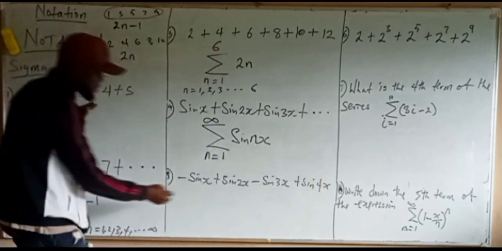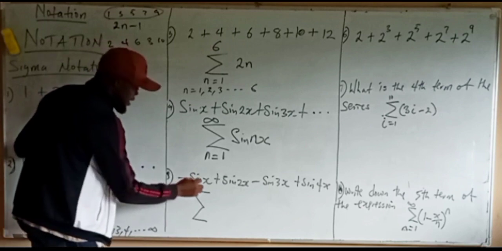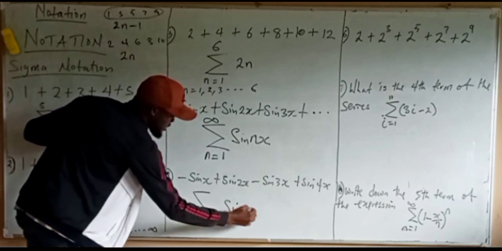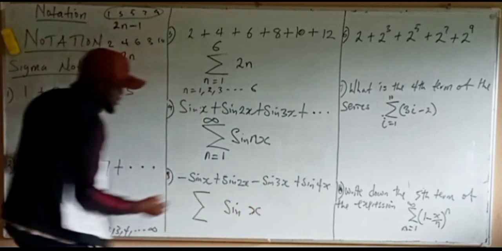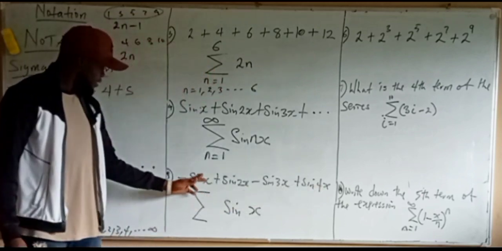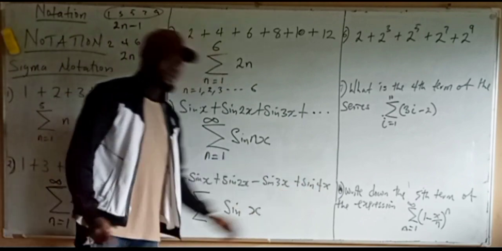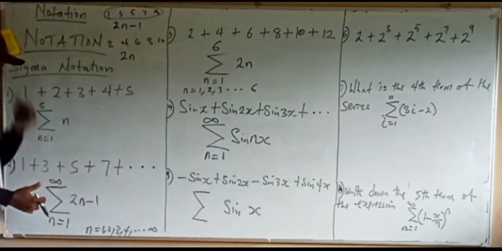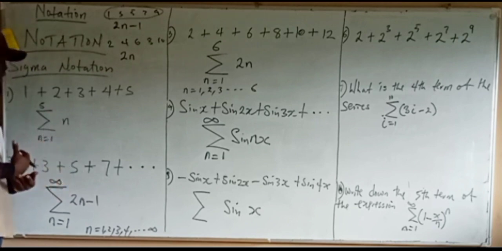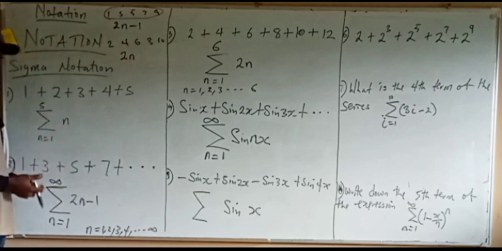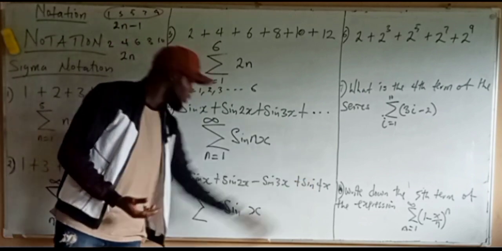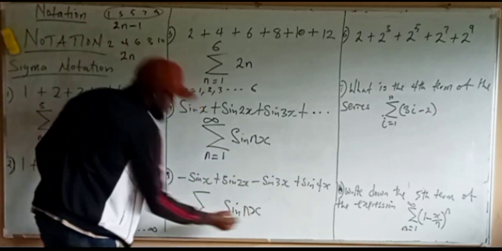So let's check this next one. The same thing, sum together. We have sin here, we have x. Sin x, sin x. If you check, we have 1x, 2x, 3x, 4x. You check very well, the coefficients of the x are changing. So see, the coefficients are changing from one value to another. And how is it changing? Is it odd, even, or power, or exponent, or just integers? This one is changing in the form of just normal integers 1, 2, 3, 4. For normal integers, we use n to represent that.